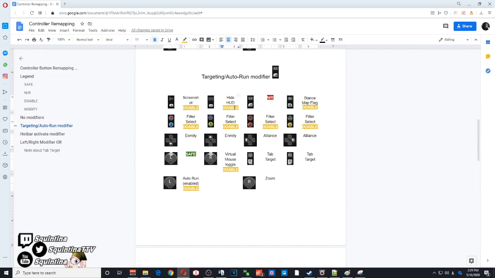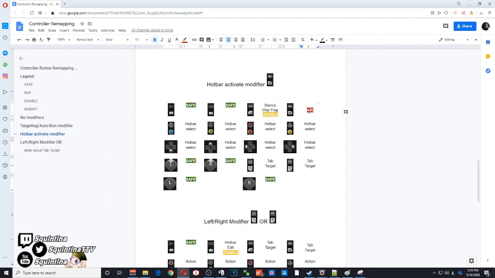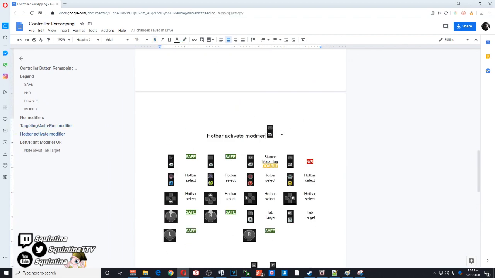Likewise, if you don't care about hiding your HUD by doing L1 plus HUD, well, you can remap it. There's a few of these, so if you don't use the controller filters, then all of these can be remapped, or some of them. Maybe you only use 3 filters and not all 4, so you could remap one of them. And that's the idea. The NRs, as you can see, are definitely double tap, so if you're trying to use the R1 modifier with R1, essentially creating double tap, I don't recommend it.